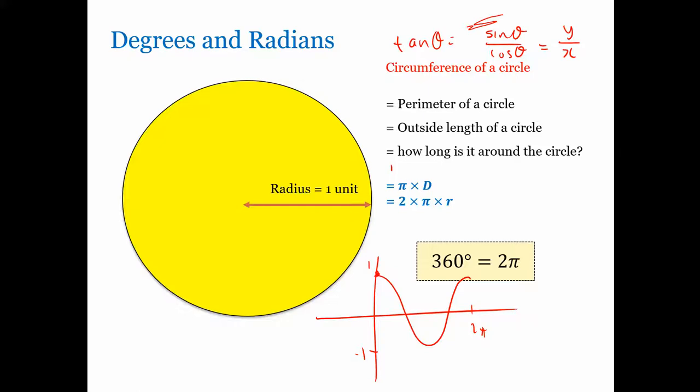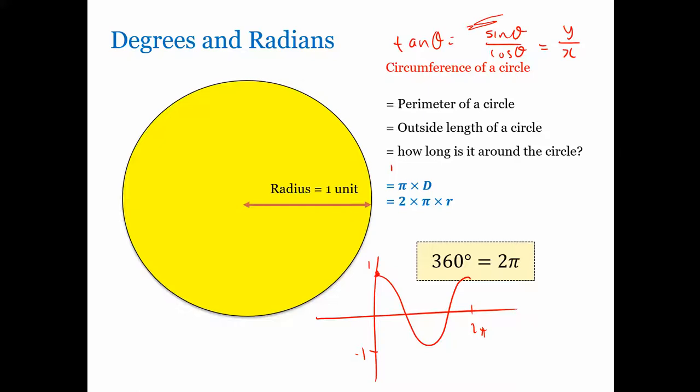The y value starts at 0 and keeps increasing as I move up the unit circle. You can see it reaches a maximum of 1. That's why sine starts at 0 and reaches 1 at pi on 2. Okay? And then if you really think about your tan graph, why does a tan graph look the way it does?